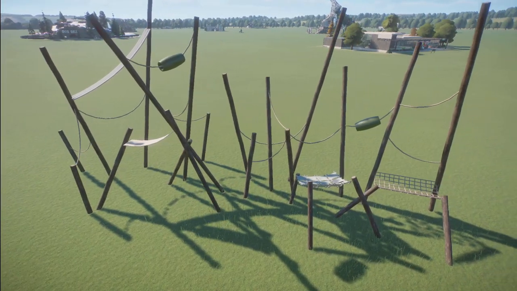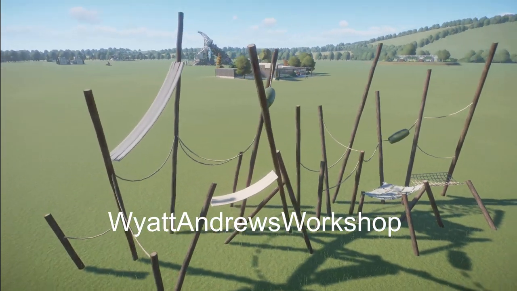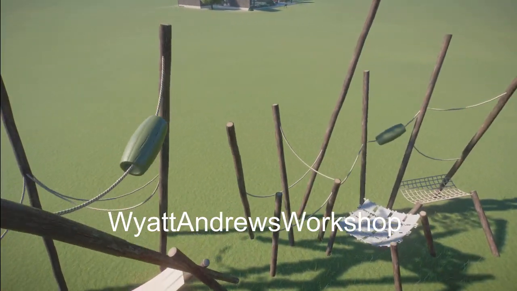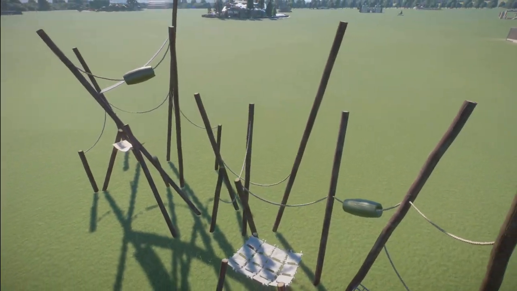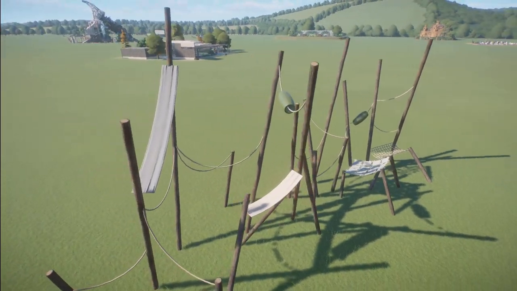We have a realistic orangutan climbing frame made by Wyatt Andrews Workshop. You could bring this into your zoo for just a little under $3,000. Your orangutans would have such a fun time climbing on this. Thank you so much for sharing it with us.